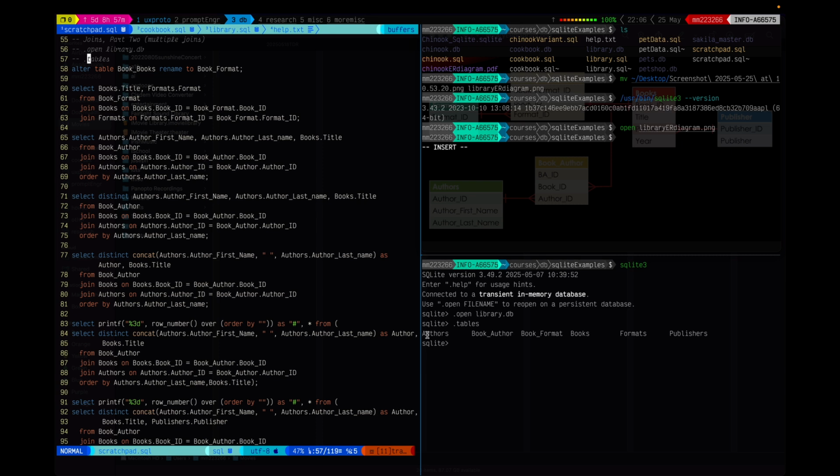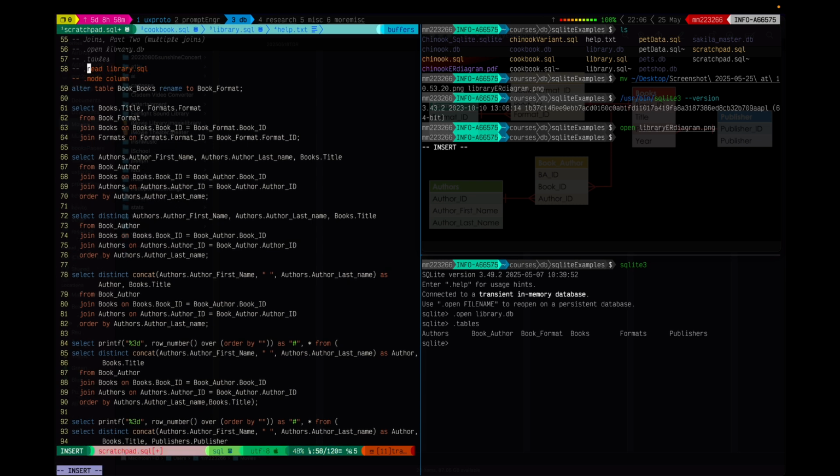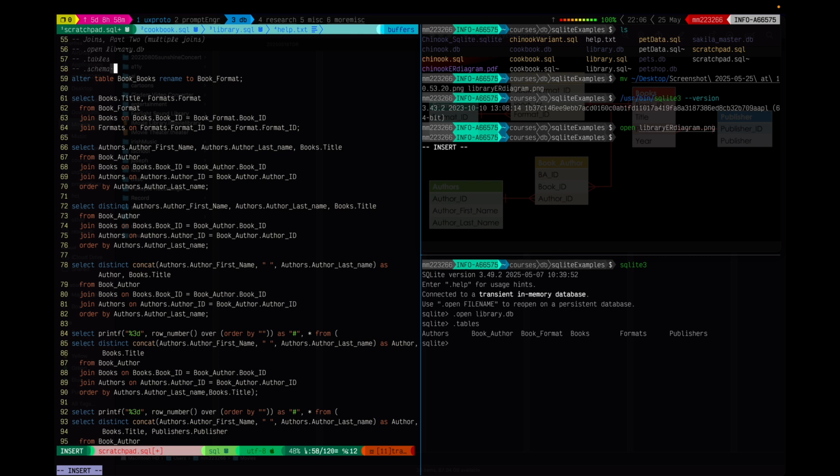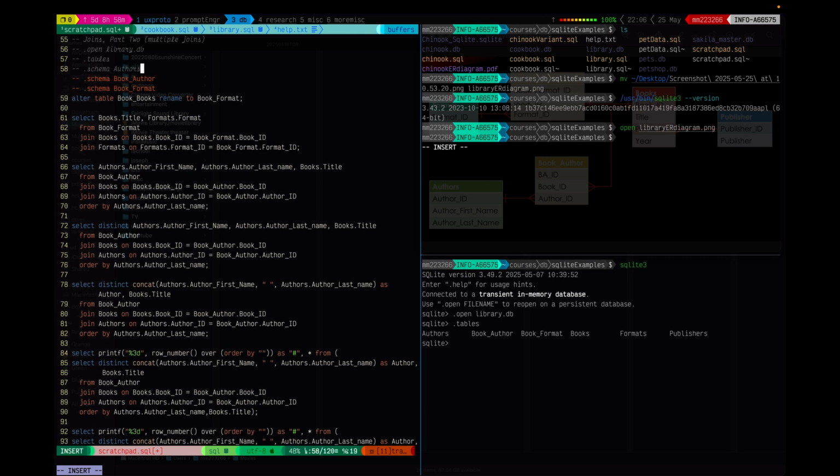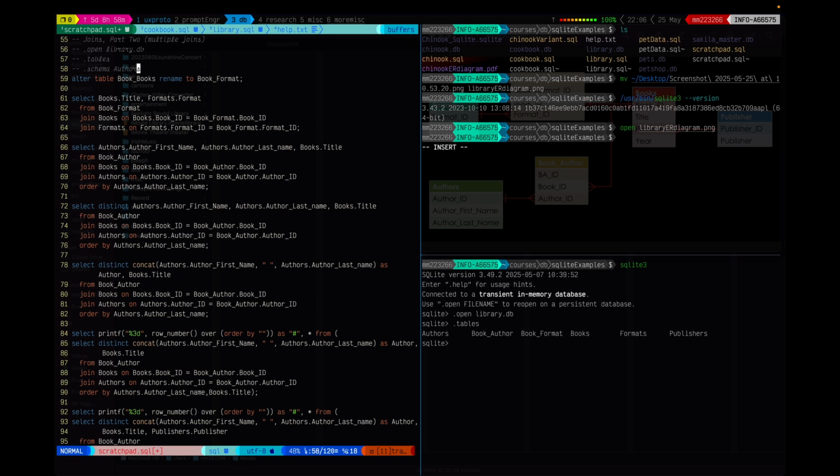So even though we see, when we select all the authors, we just see the authors' names, there's this other information. In fact, let me put it over here. I'm going to say .schema authors, and that orange stuff is just my little AI tool trying to guess what I'm going to type next, but it guessed wrong.